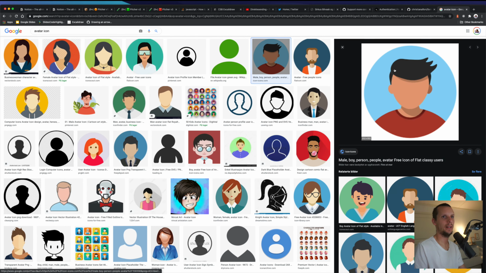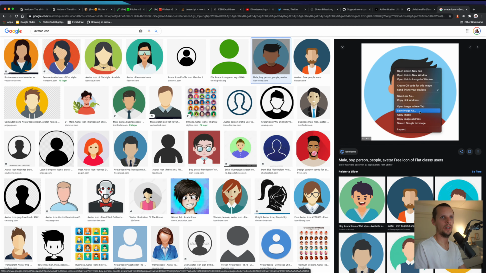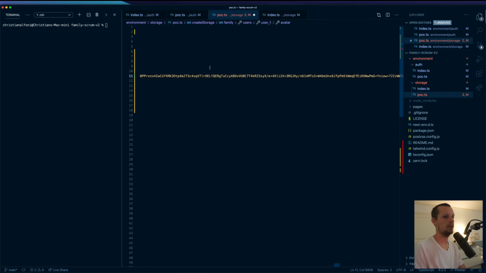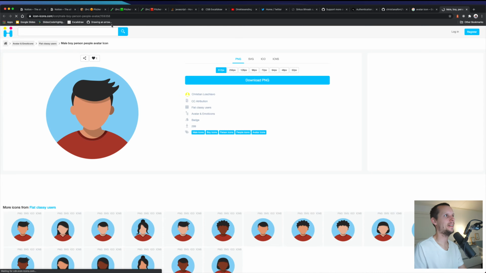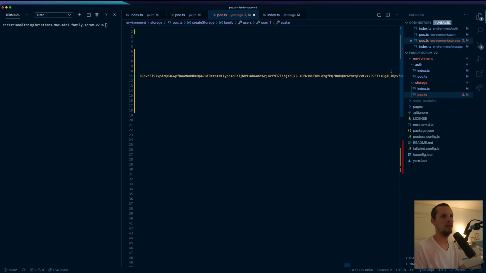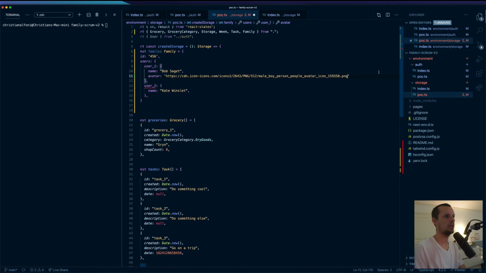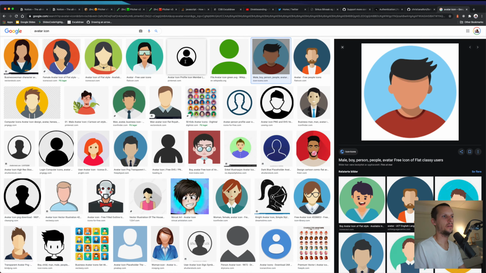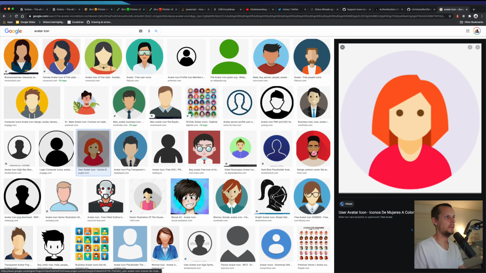This is Bob Saget. Copy image address. Oh shit, that was a long address. There we go. And then let's use, was it this one?